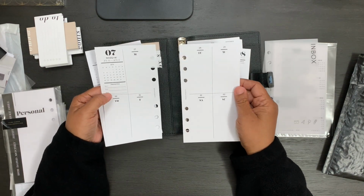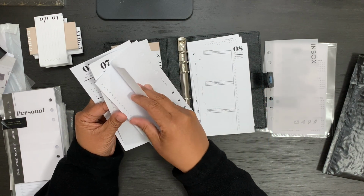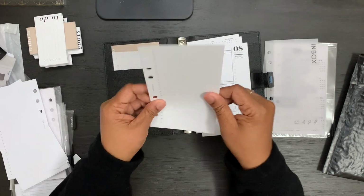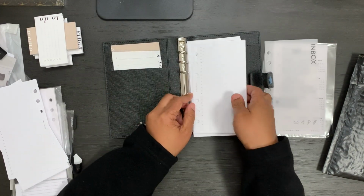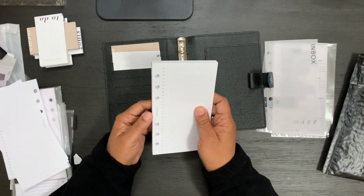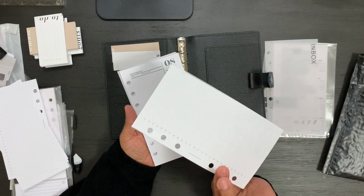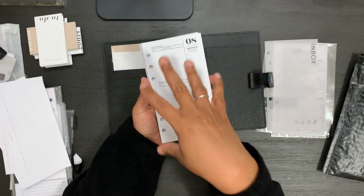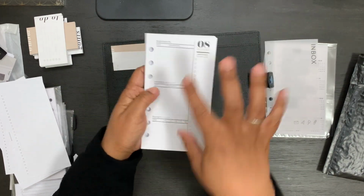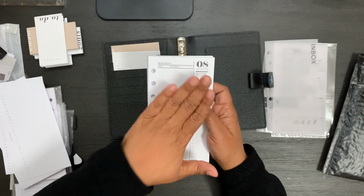Should I start with this last week of July? I don't think I like the look of that, so I am going to start it instead with this note page. And then the rest of the year. I don't like the look of that either. Okay, I know what I need now. I need the, I don't know, dashboard, cover page or whatever that says the months on it, because I would want that on top of this.